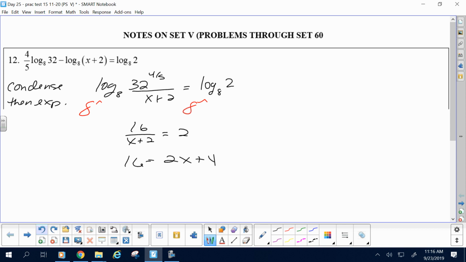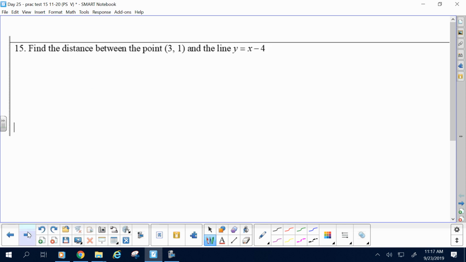Kiana, what now? Subtract 4 from both sides. I don't know if you really need to show that level of algebra, but x is what, Devin? Devin, are you awake? Devin, are you in this class? What do you get? 6. Is that in the domain? Yeah, it is. All right, so x equals 6 is the solution. Are you with me? Okay, cool. Let's go on to another problem.